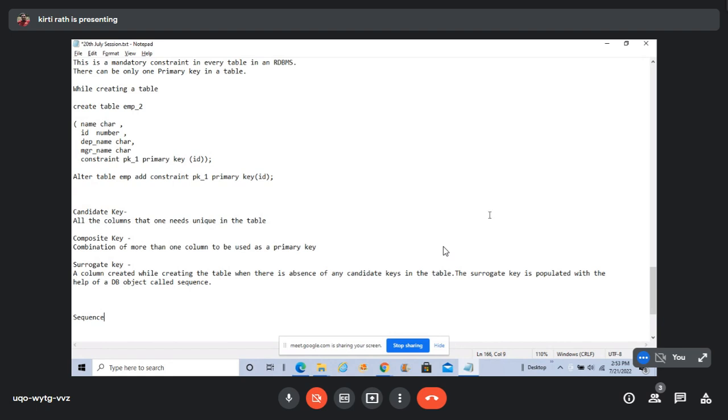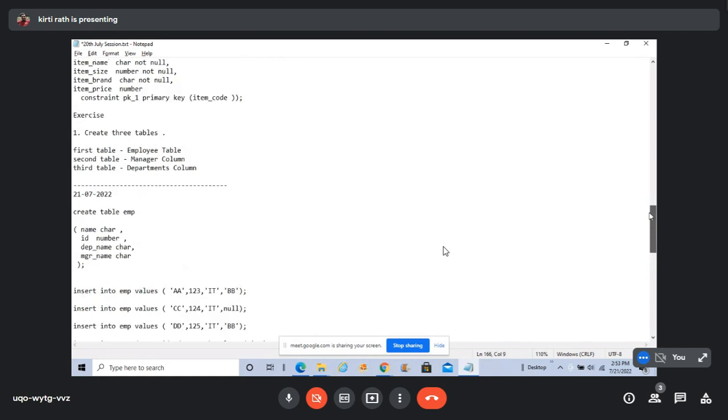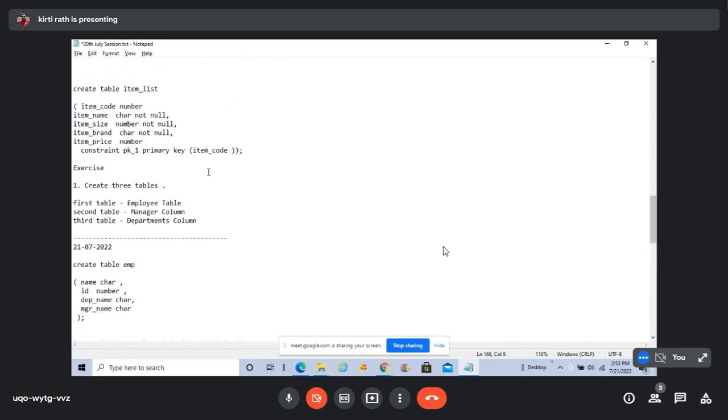For example, here the item code is not provided by our client, right? So we will assign item codes one by one, one after another. Like the first record we insert will get the item code 1. Then in our sequence, we would have mentioned increment by 1. That means the next record we insert will get item code 2.